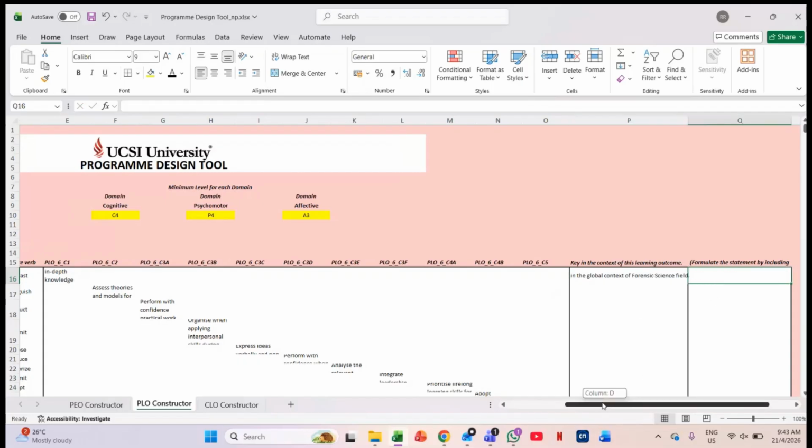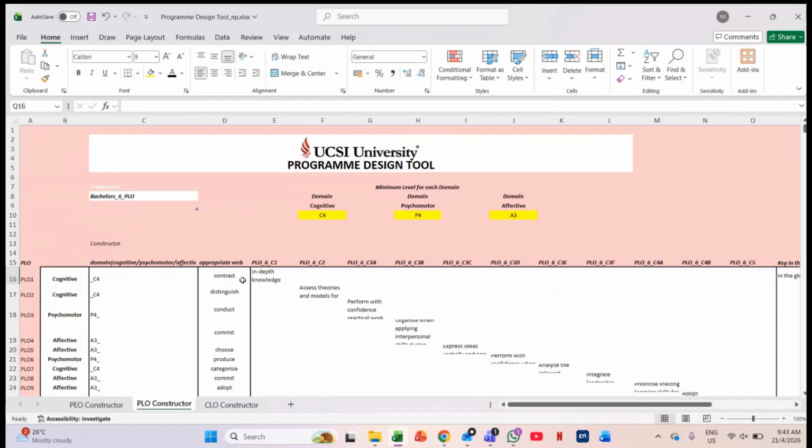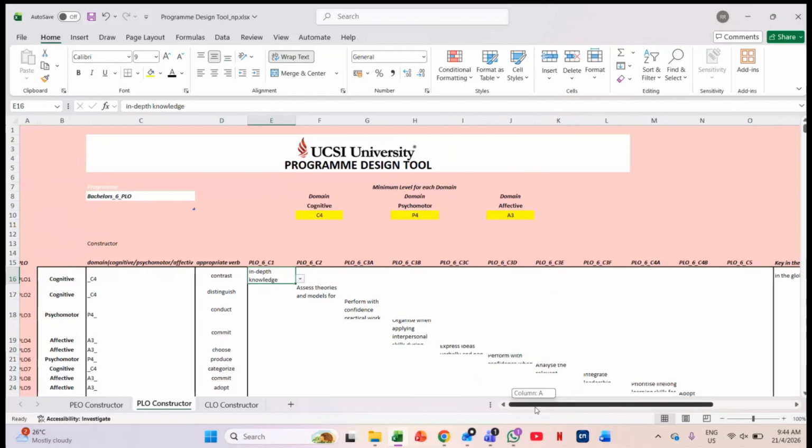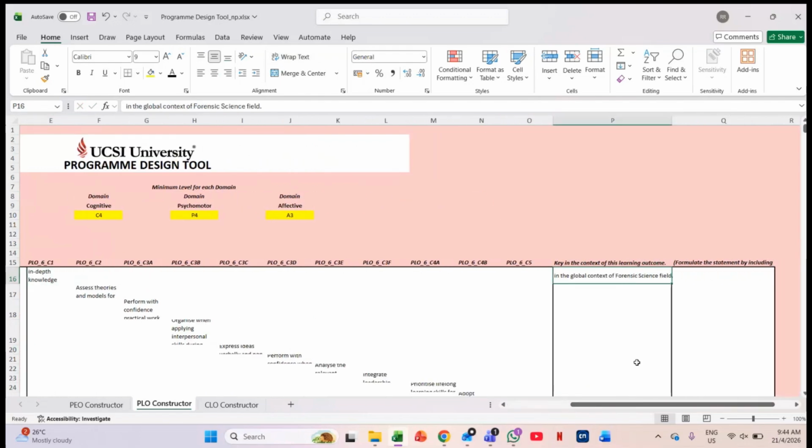So when you're formulating the statement, please be careful not to include any other verb of any other domain, because it will then cause confusion when you are constructively aligning the CLO to the PLO as well as the assessment method. So it's always safer to keep to one verb, and then the keyword reflecting that PLO must appear, as well as provide a context for that particular program learning outcome.